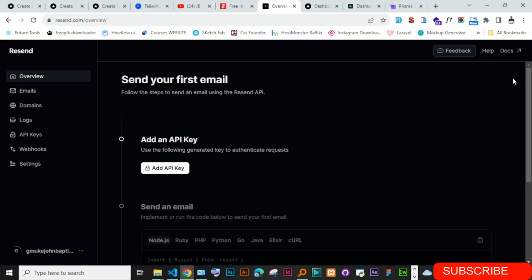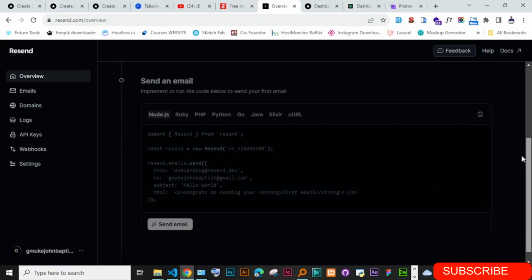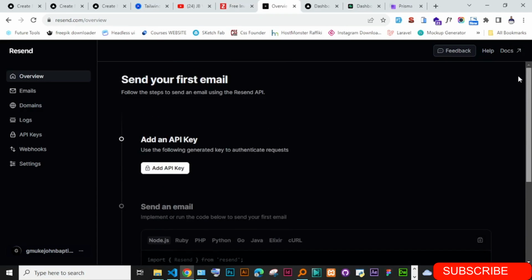Okay, so the first thing that we need to create to send our email, there are so many things here. The first thing is the API key.